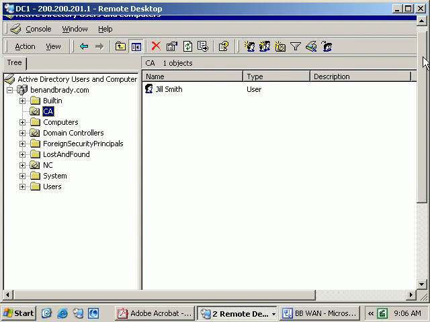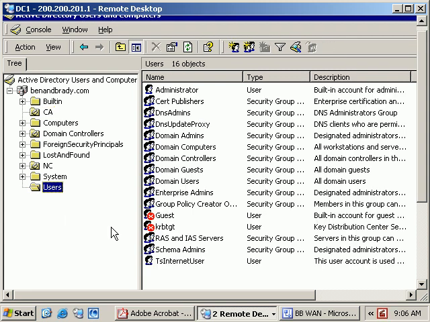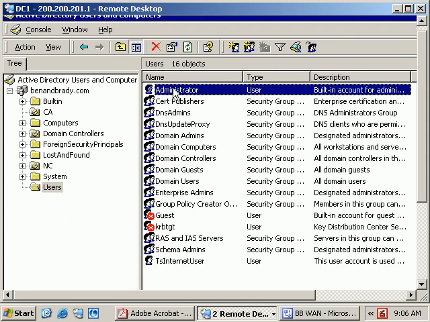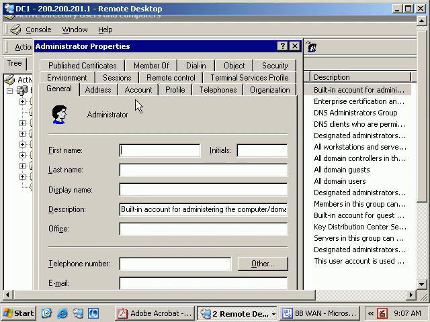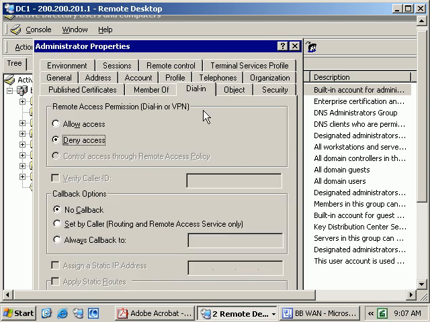And this example is widely used in remote access services, also known as RAS. So I'm going to go to the administrator's user account and then go to the properties of that. You could have gone to anybody's user account. I just chose administrator as the example over here. And then over here, I'm going to go to the dial-in tab. Now, in the dial-in tab, there are two basic permissions that I can give to this user for dial-in or VPN into my local network.